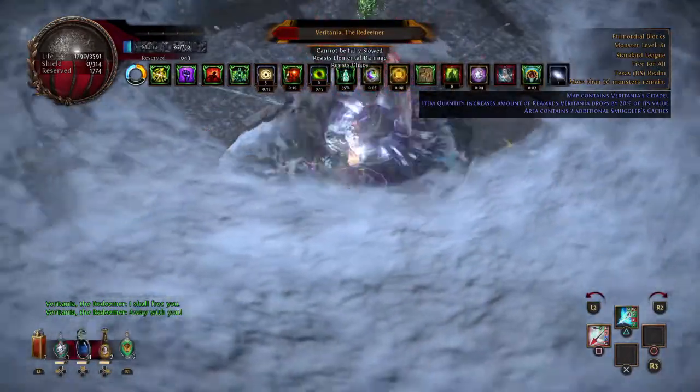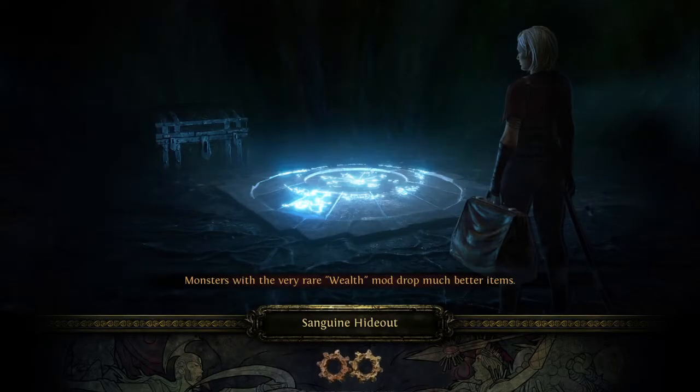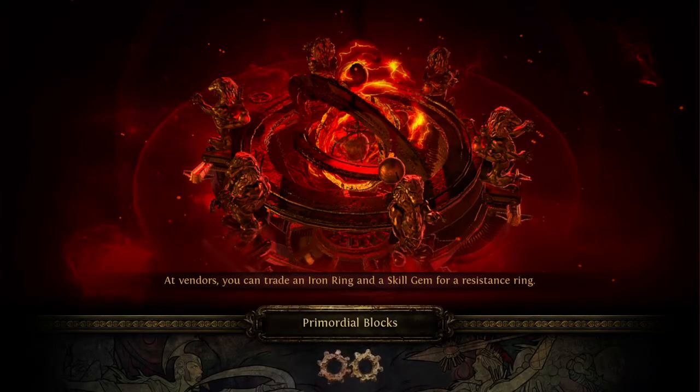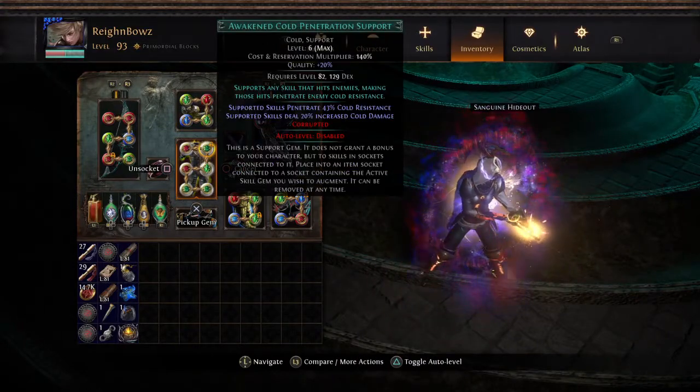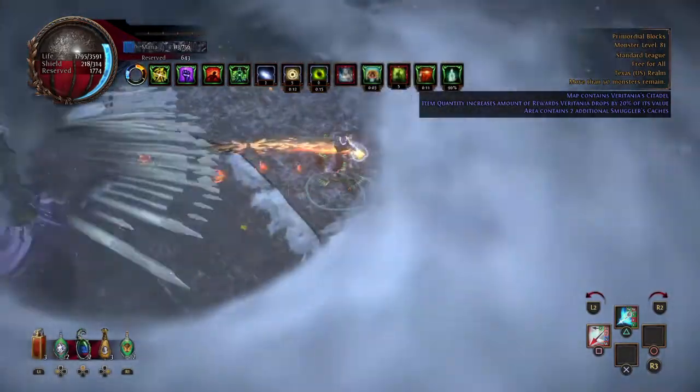So now we're just gonna stand next to her. And maybe if I remembered, I didn't have dash. And as I said before, I dropped dash. I don't have it at all in my kit, and it's really hard to find room for it, but eh. Currently only having 15 elemental penetration is pretty bad. I think I have cold pen. Yeah, I have cold pen, 43 cold pen on my awakened cold pen support, but it's just kind of subpar at best.